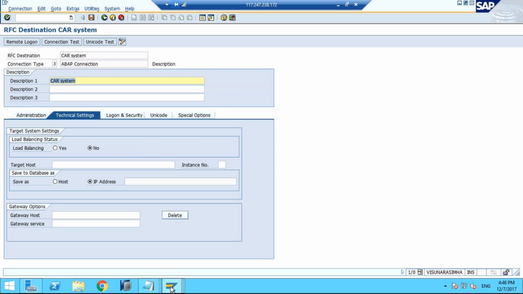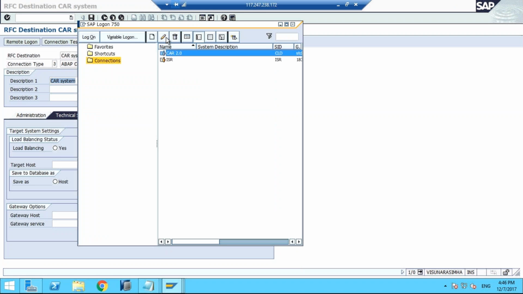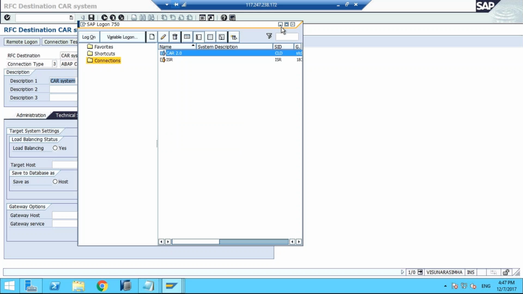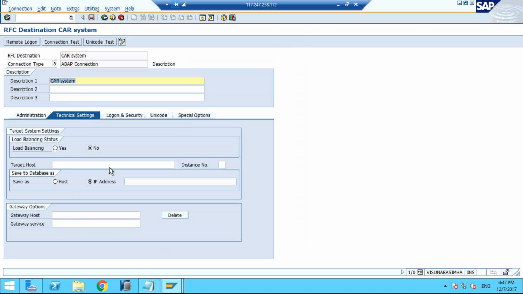Now I have to give the host name. Let me check what that is. It's the application server. I'm not sure of the application server name here, because maybe it will give you an error. Let me check. Yes, host name service.